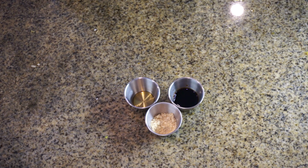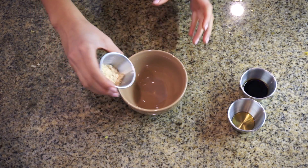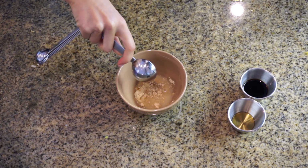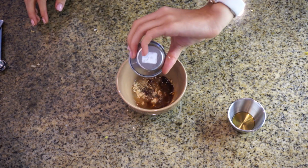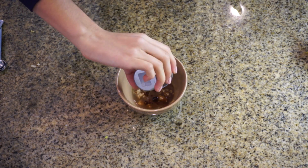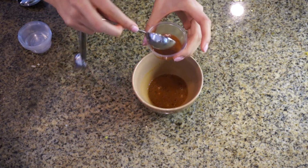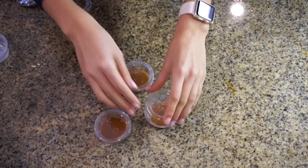I am making my dressing, so I will be pouring 1 tablespoon of PB2 into the bowl and adding in 2 tablespoons of water. Next, I am adding in 2 tablespoons of soy sauce and 1/4 a tablespoon of sesame oil. Now I'm just mixing it all up, and it is ready to put in containers. These are actually Jello shot containers, but they work really well for salad dressings. And I'm just putting the tops on the dressing and moving it off for later.